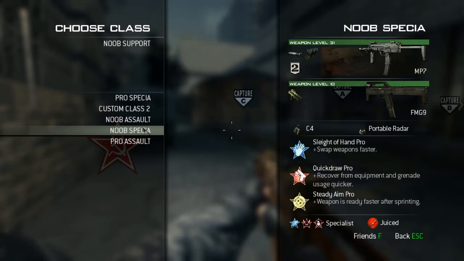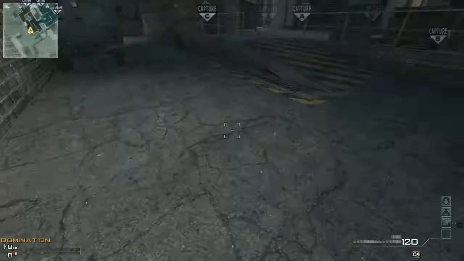Sleight of hand, quick draw, steady aim, and you can swap out quick draw for hardline, but I recommend using quick draw because it is a really good perk, especially when you're going for a mob. And then extreme conditioning, because you do want to run around a lot. Honestly, don't camp. And then assassin, because you want to stay away from radar but still run around. And then blast shield, because I know a lot of you will encounter dead man's hand and a bunch of that. But yeah, so that's my noob specialist class, boys.